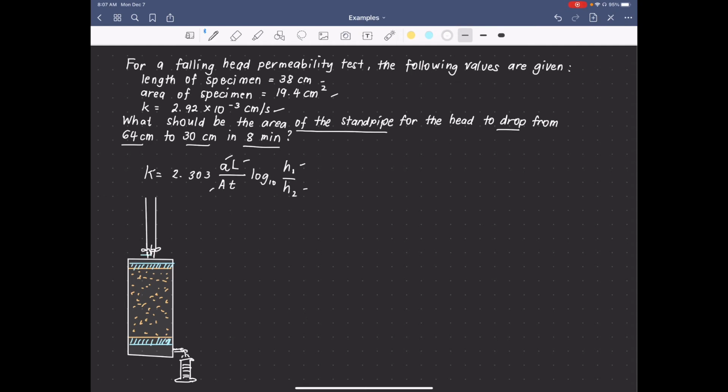Okay, this standpipe is connected to our faucet, of course, but we don't have a constant head this time, but this changes. When we start allowing water to flow here, water will get into our sample, pass through the porous stone, through our sample, and through the porous stone at the bottom, and it will go out to our outlet, to our graduated cylinder.